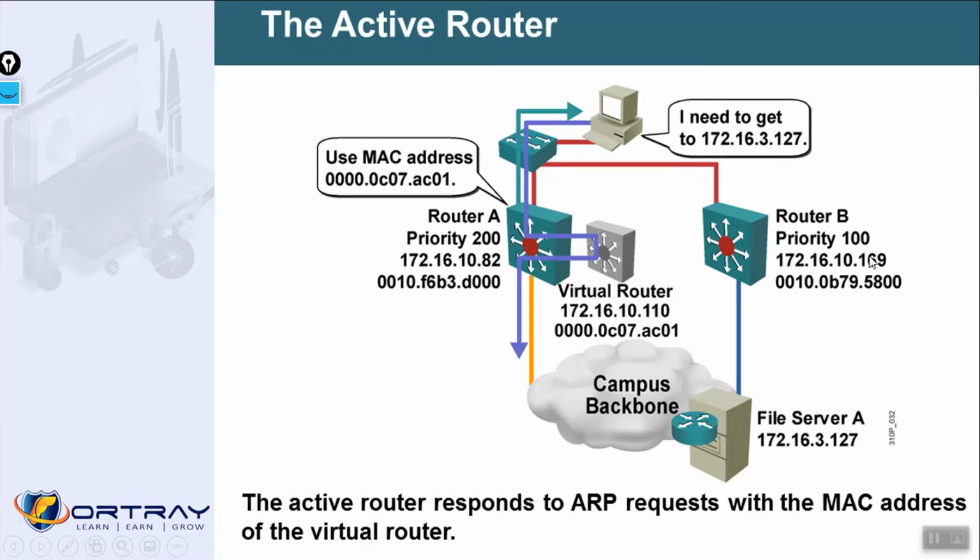One router has priority 100, the other has priority 200. Whoever has the higher priority will be active. The IP addresses may be different on both routers, but the virtual IP is the same, 172.168.10.110. That virtual IP address can be configured on all the machines as the default gateway. This IP address is neither assigned to the interface of this router nor that one, but it's a common IP between both of them, which will be tracked by both routers. If this router goes down, traffic will automatically be switched over to the other side.